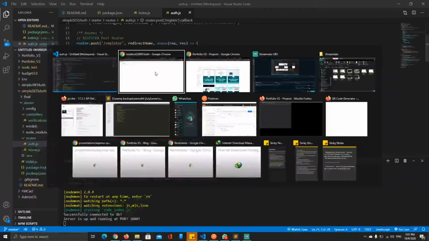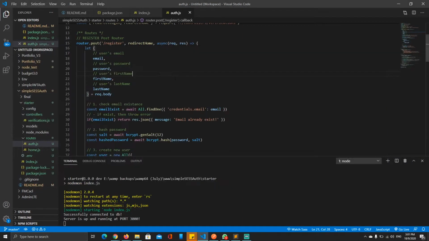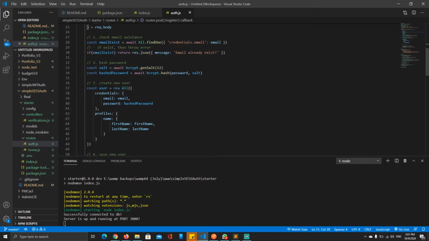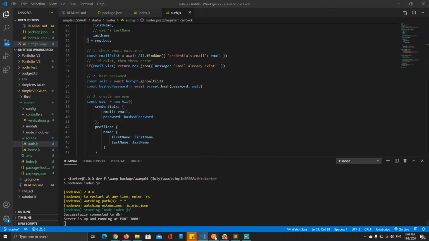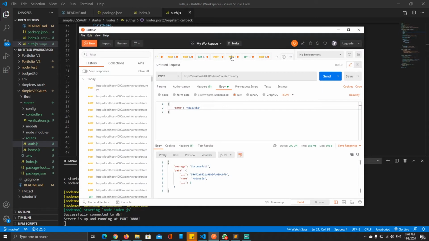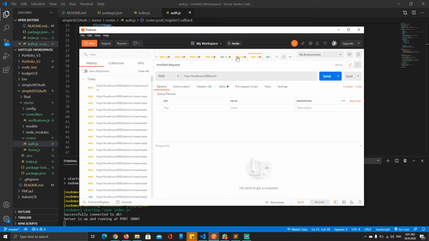Right now we don't have a register page, so we used Postman, if I'm not mistaken. Yeah, we did use Postman to create our user.